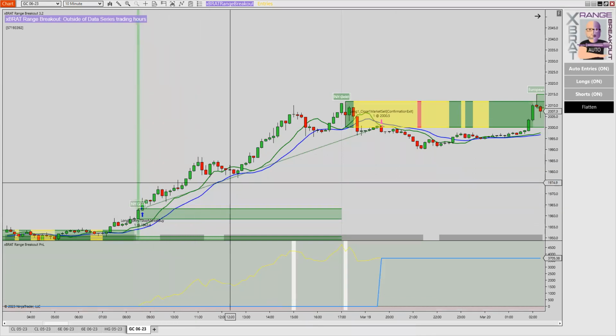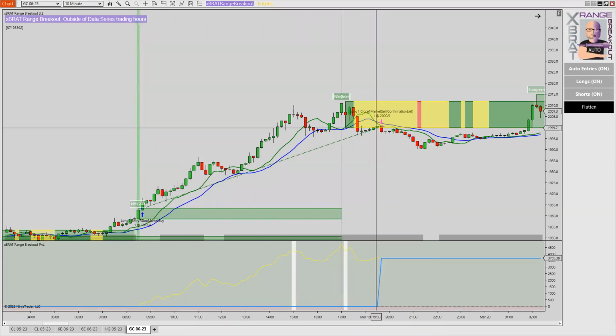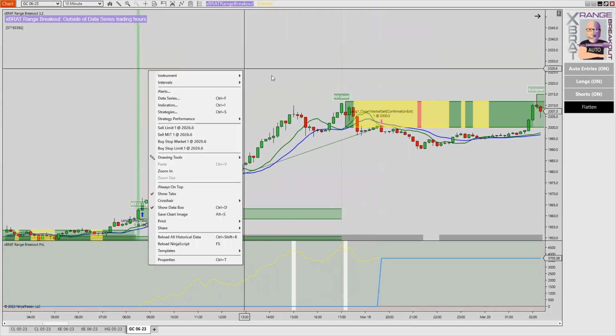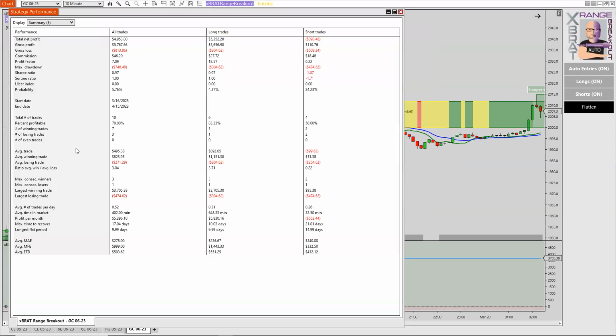Now look what happens. That was a monster trade, okay? So now we look at the strategy performance report. Again, it could have affected other trades, but no, profit factor is now 7.09. We've still had the 10 trades, but we've made $4,953 compared to $1,743, which I can see on the spreadsheet that we downloaded before. So we are starting to build a good picture for gold right now.